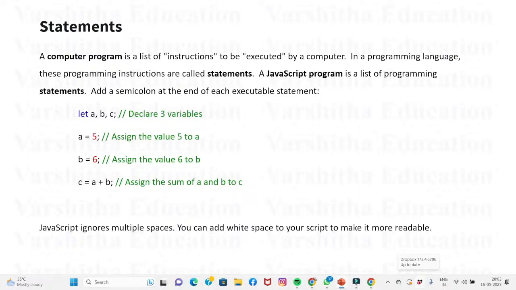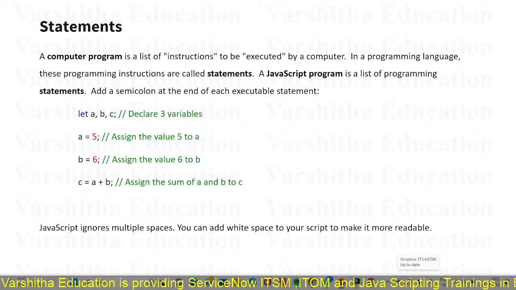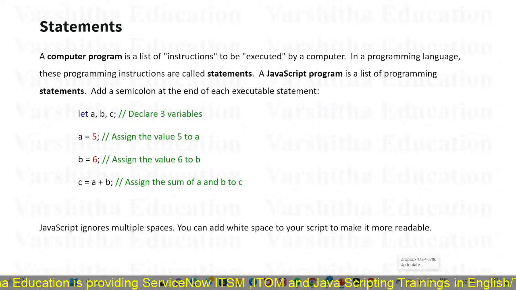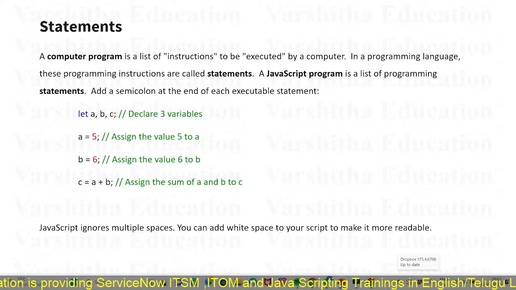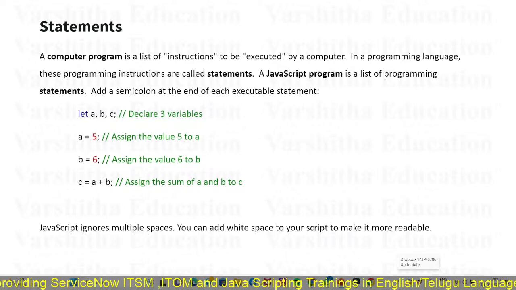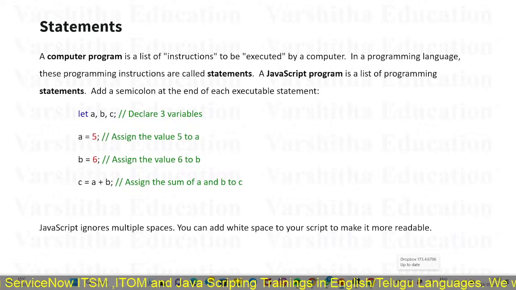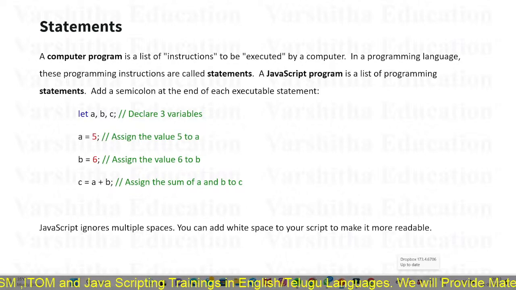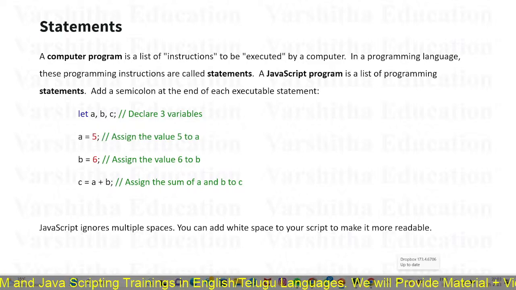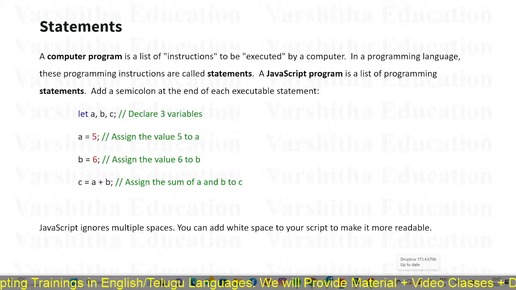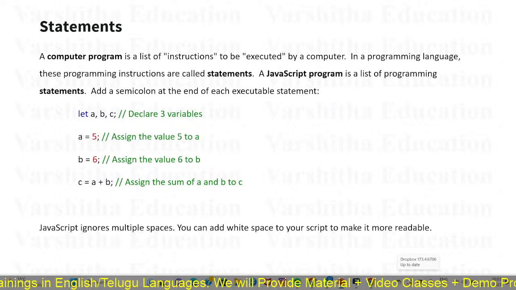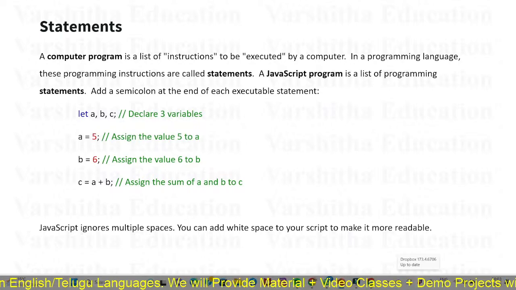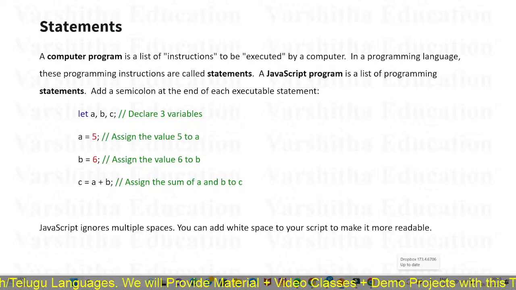Programming is a list of instructions. For example, I have some instructions and I need to give them to a computer. So how is it possible to give them directly? The computer is not accepting any kind of human language, as everyone knows. We don't have any particular language to understand computer programming; only zeros and ones are understood by computers, right? So to give instructions, we need some kind of programming language.